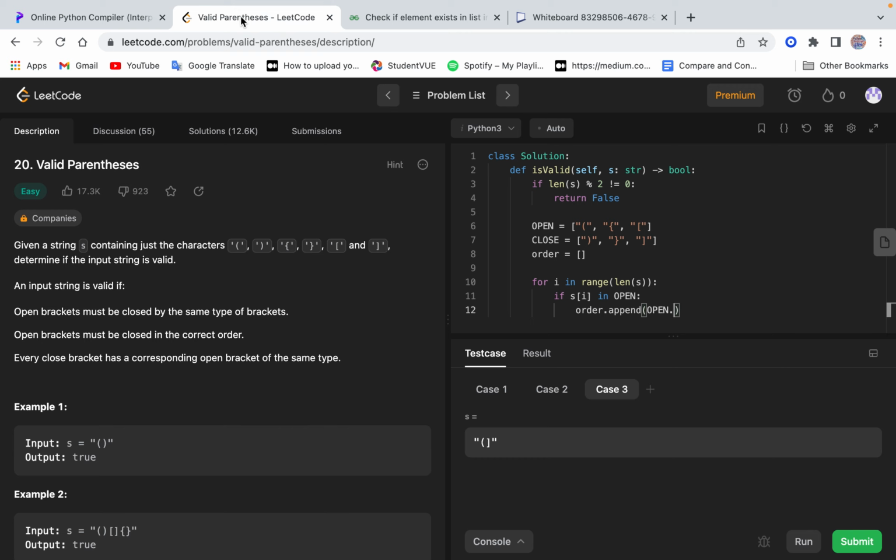I want to append the number, so the index number in here. So I guess I have to do this. I should probably use a dictionary, honestly. If S bracket i is in open, then order dot append S bracket i.